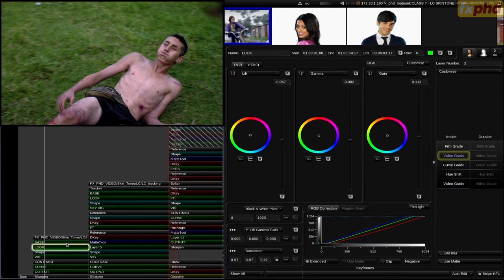And again, I've said it before, but always start with your primaries. You know, never jump to your secondaries before you kind of get the overall vibe, overall look dialed in with a primary, because you don't want to kind of chase your tail a little bit. If you jump to your secondary too quickly, it can really slow you down.